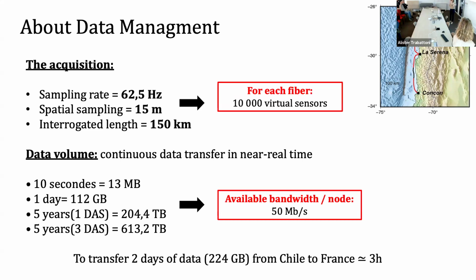So I made some routines to automatically check the content of the data, whether we have random noise or gaps in the data, because we can directly act on the parameters of the DAS unit remotely from here. With an application called No Machine, we can directly connect to the DAS unit in Chile and see what's wrong in the acquisition, so we can change it live.